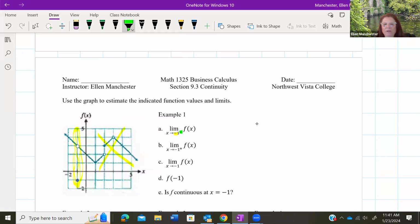Okay, so here we go. This is saying left-handed limit, so I'm coming in from the left side. Where am I heading towards? What's my y value? Should be right here. So I'm heading towards 3. You see it? If I'm coming in from the right side, I'm also heading towards the value 3. Again, the right side means there's a plus sign. Do you see how these are the same? Well, that means that the limit does exist at 3. So as long as these are the same, I am good here. The limit does exist there.